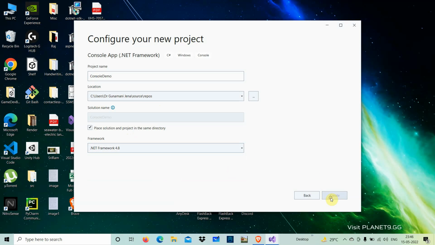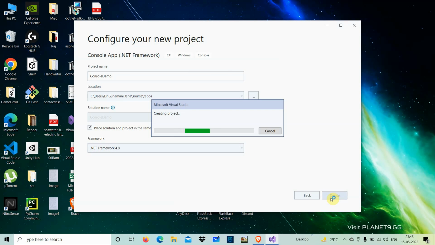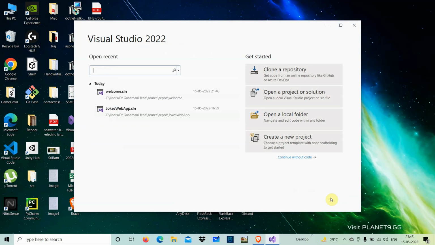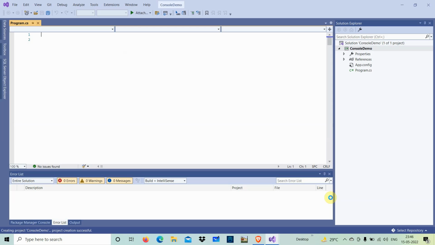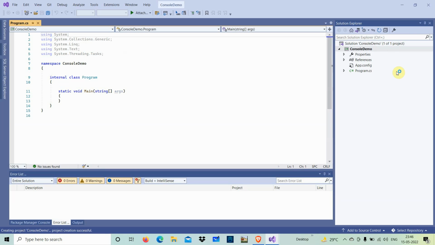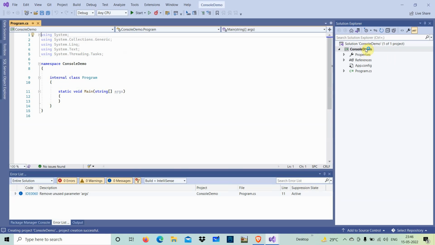Then once you click it here, a project is created. The name of the project is console demo. It takes some time, less than 1 minute, because the first time it is creating all these things. Once it is created, we can see the details on the desktop. Now I hope it is going to create it shortly. Now it is created. Can you see we have the console demo here?